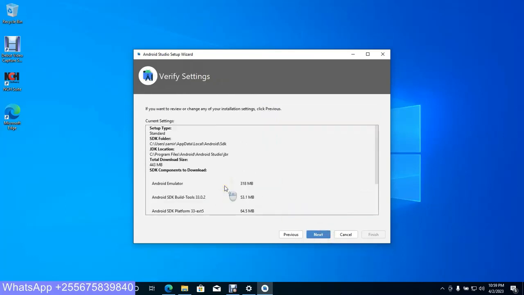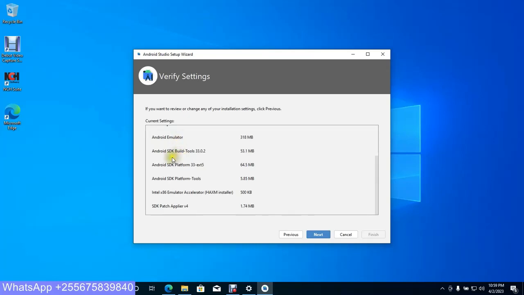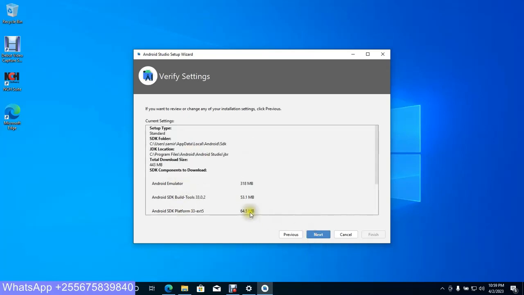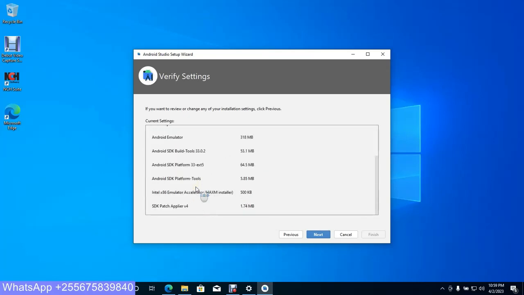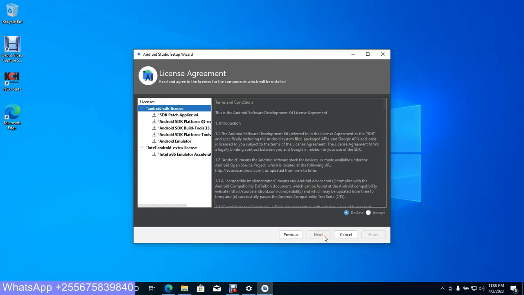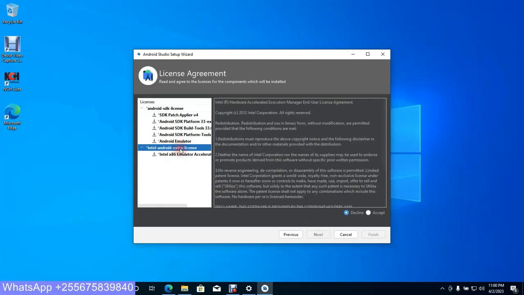Click next to install Android Emulator, Android SDK build tools, and Android SDK platforms, all packages. Then click next, accept the Intel Android extra license, and click accept.